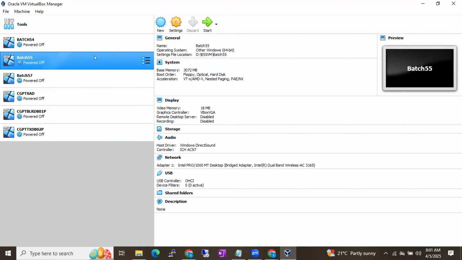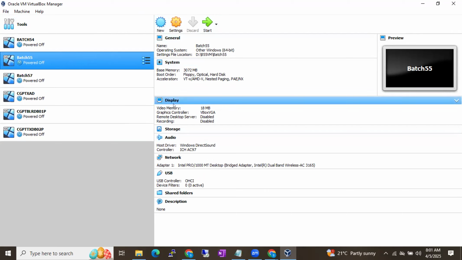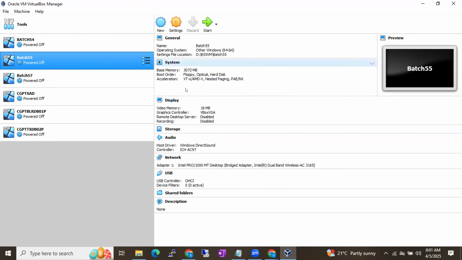So how to create the new machine? For me it is a little old interface. You are now using the 6.1.50 version. I might use a little old interface, so that's why I can see options like this. For you, you can see a plus symbol like that. You can see slightly different options. Those who are using the 6.1.50 version, don't worry. Maybe the icons will be changed, but the options will be the same.